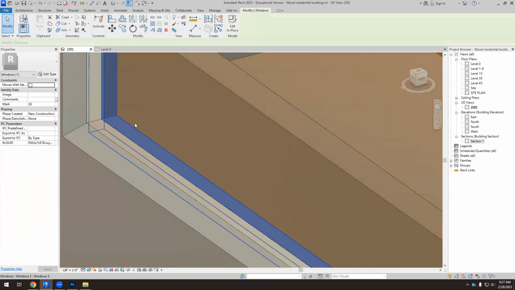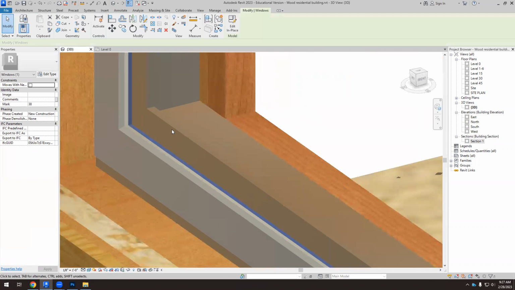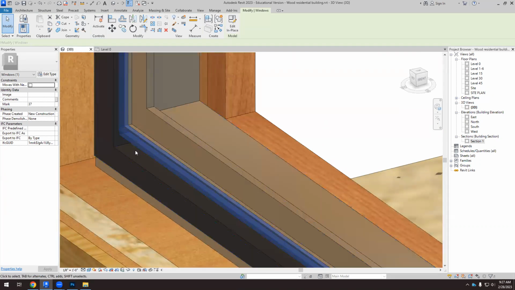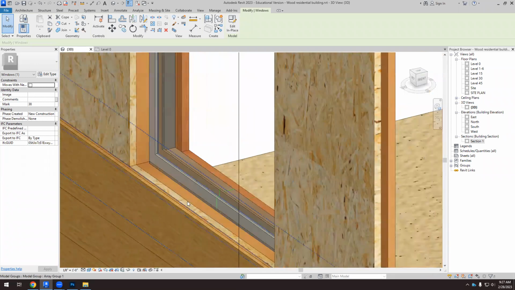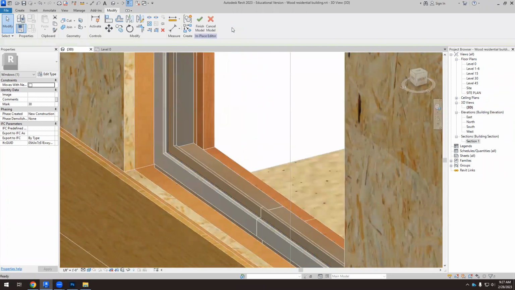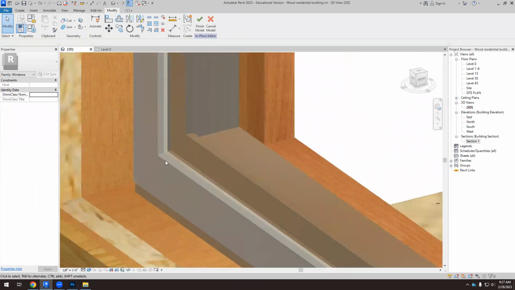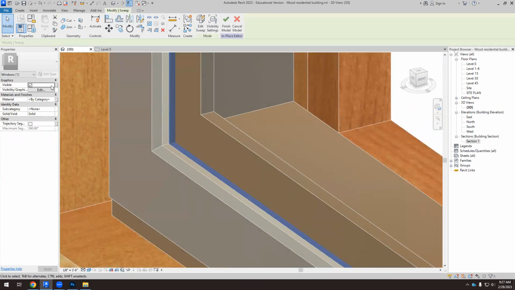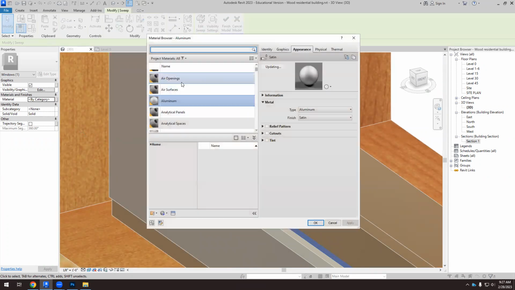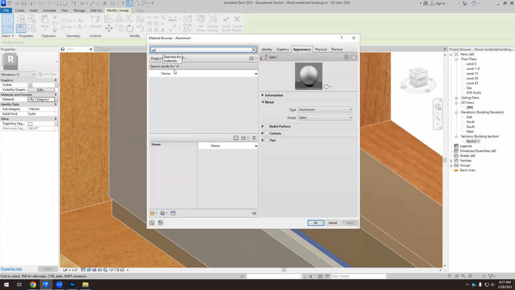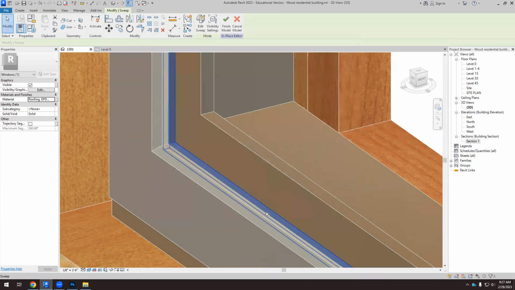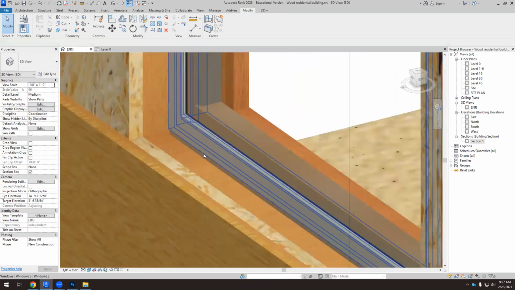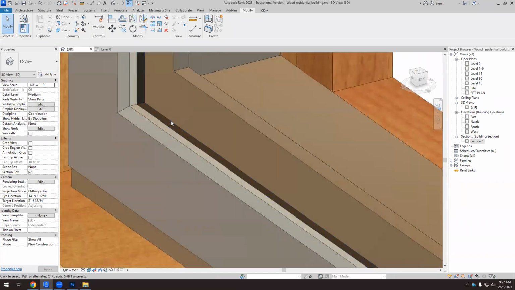Okay, so now you see that between these two frames, the internal frame and the fixed frame, I have this element, and this element is rubber. Okay, so I can edit in place. I can select this again, and this can be the material, the EPDM. This EPDM is the rubber that we used for the roof, but we can use it here because it's the same black material that we have here.